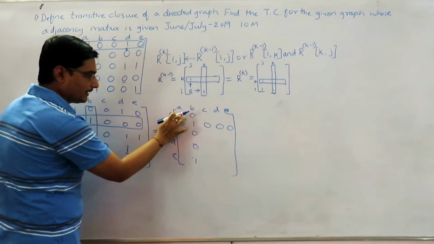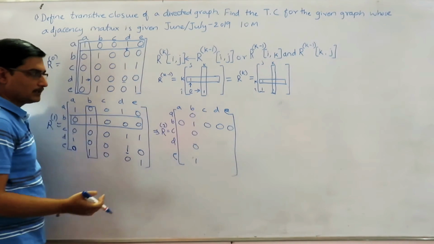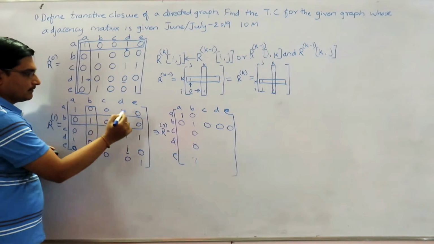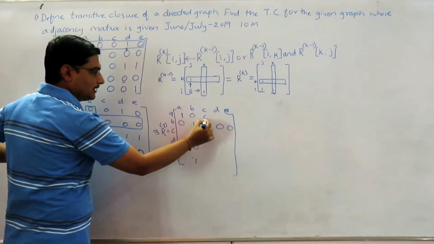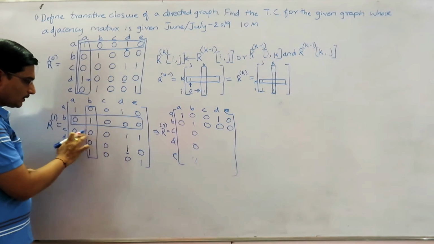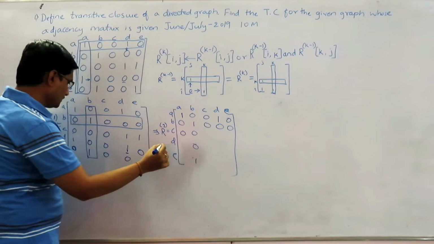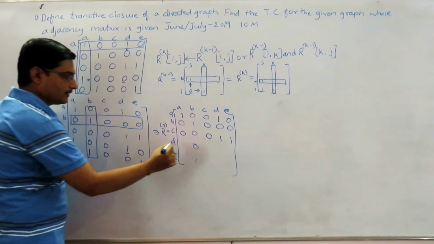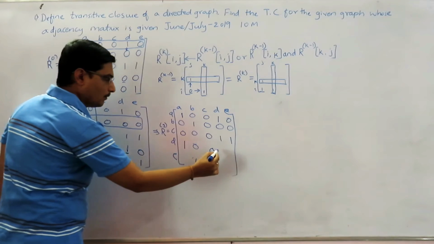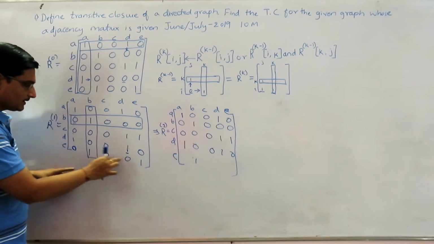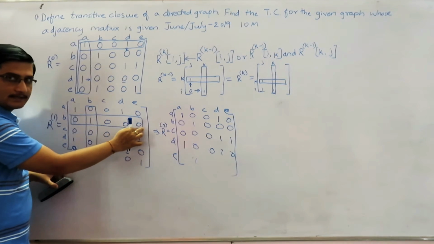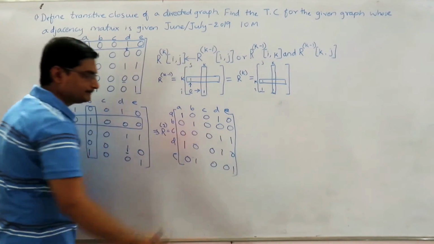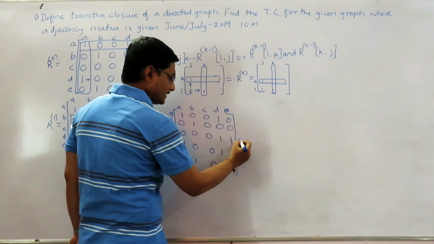Now, to make this entry, we need to consider this item and this item. Both are 0, and the previous matrix value is 1, so it is not going to change. As this is 0, this will not be affected, so it will be the same: 0, 1, 0. And this is 0, so this row is not going to change: 0, 0, 1, 1. Again, this is 0, so this row is not going to change; it will remain as it is: 1, 0, 0, 1, 0. See that this entry is 1, so there are chances that this row may change, but all these entries are 0, so nothing is going to change in the last row: 0, 0, 0, 1. Now from this matrix, let us find R3.